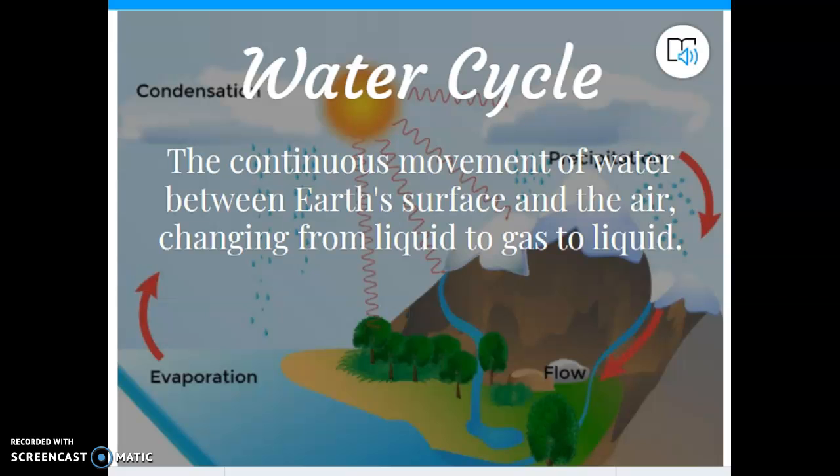It is time for us to cover, honestly and truthfully, one of my favorite things to look at, because parts of the water cycle are going on around us all the time. But throughout the day, in the classroom, outside the classroom, when you take a shower and you fog up the mirror, the water cycle is going on nonstop. And it really is kind of neat to get a little bit more of an understanding of the water cycle so that when you see these things, you start to recognize them for what they are.